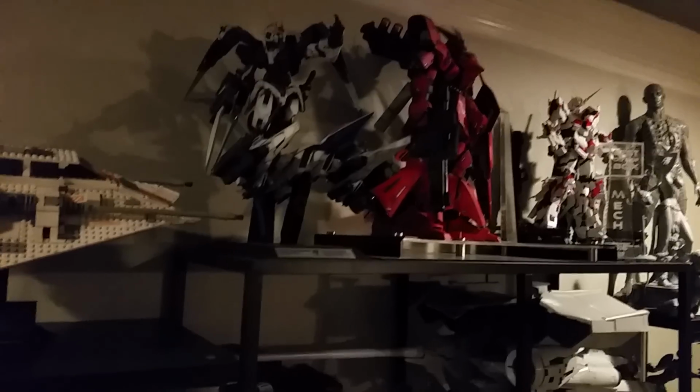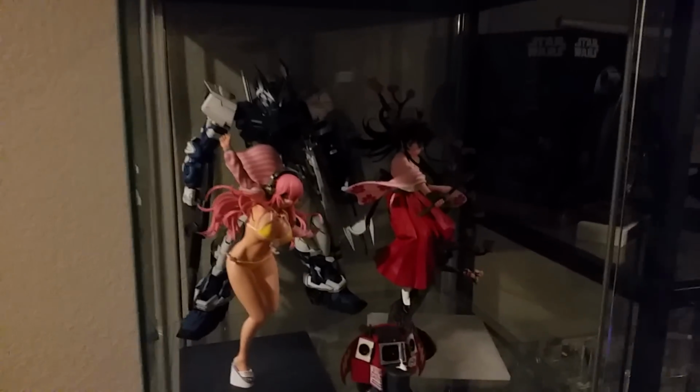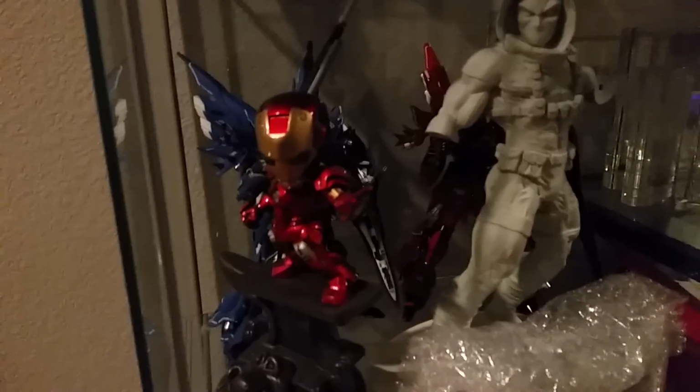So the lighting here really sucks for my work area, unfortunately, but this is it. You can't see my models very well in here. I need to get a light fixture in here specifically for these, but I got a bunch of these IKEA cabinets like most every one of us have, and this first one has a few of my figures and my little Explorer ornament I did, an unpainted Storm Shadow, and an Iron Man, and a couple Sinanjus back there, my first two.